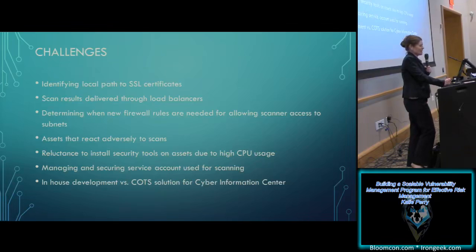Reluctance to install security tools on assets due to high CPU usage. Security tools get a bad rap about being CPU hogs. They're like, you're running all these things on my host, you're making it slow. So you may get some pushback from the technology team if you ask them to install one more security agent on their hosts.